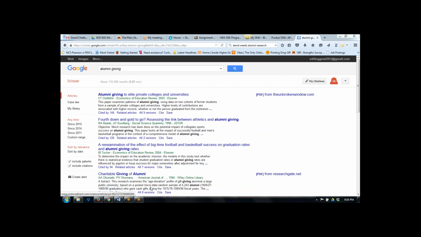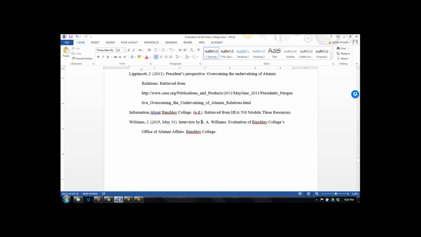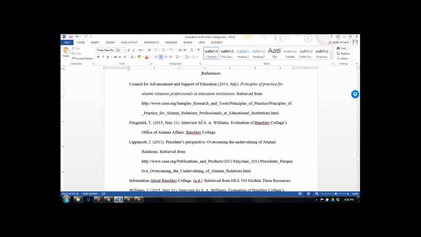And given that, a feasible recommendation, maybe not appropriate for Benchley College, but for other colleges and universities perhaps, would be: have we thought about expanding the football program? Have we thought about ways to recruit better athletes for the football program? Have we thought about inviting alumni to free football games or bringing alumni back to campus to support their teams, or giving all alumni free stickers, or letting them know about the schedule of when the football games are held, or all sorts of great things, right? I don't mean to get too off track, but the idea that I'm trying to convey is, adding in these references and these citations is really going to be highly, highly useful for your final paper.